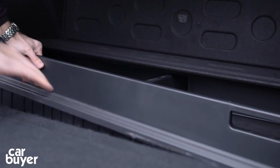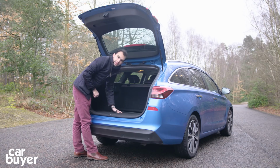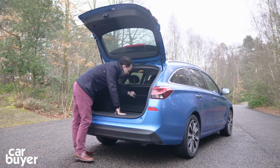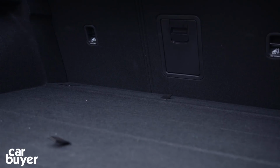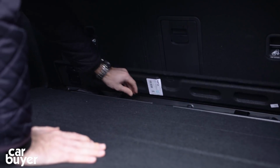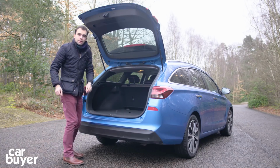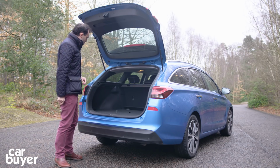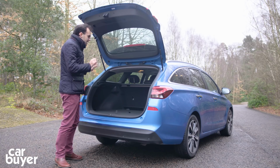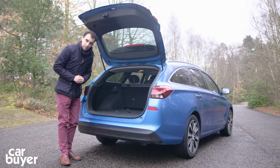And if you lift up the tray, there is a space saver spare wheel as well. That's a really nice touch, isn't it? And that's not all, because the i30 Tourer gives so much more. Over here, we've got a space for the guard, which if you lift it up, allows your dog not to fly through the cabin when you brake really sharply. It's just really, really nice details which mark out the i30 Tourer from its rivals.